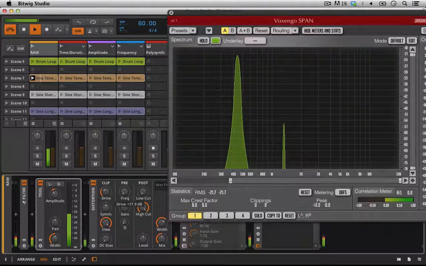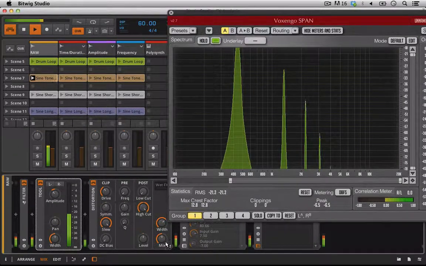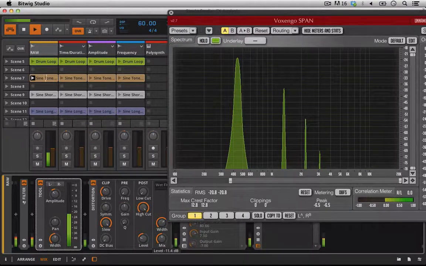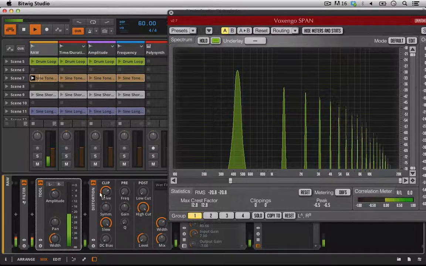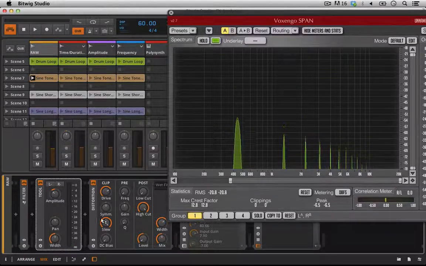And even if I pull this drive up 100%, and this is where I got into trouble before. You're probably hearing my computer fan again. It's literally 100 degrees today here. So if I pull this up, we're never seeing that 880 harmonic. And the reason has to do with the symmetry.